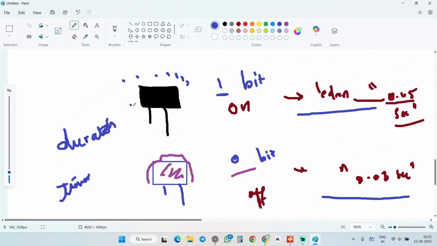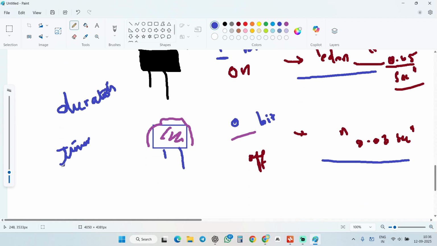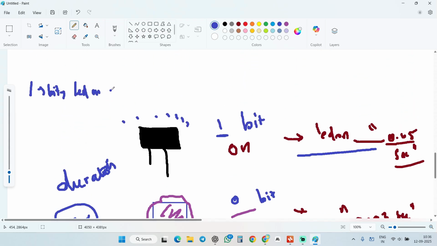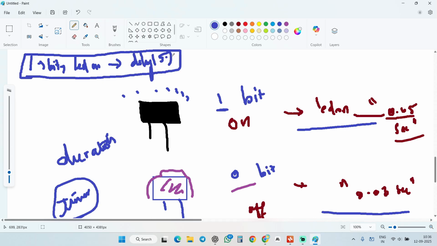Whenever I turn on the LED, I give the bit code as 1 and the LED gets on. While mentioning the timer, for example using a delay, for 0.05 seconds I simply use 5, that is 5 milliseconds. You keep your LED turned on up to that time. It starts to count 1, 2, 3, 4, 5.